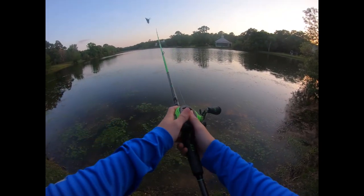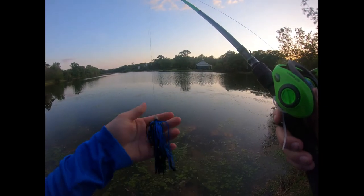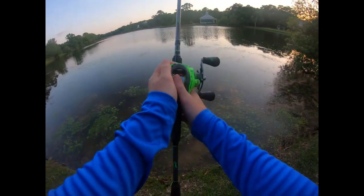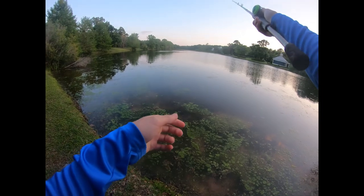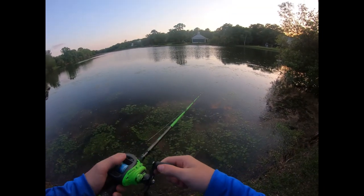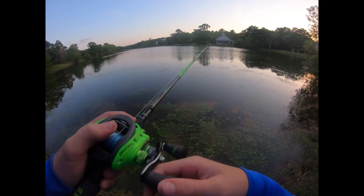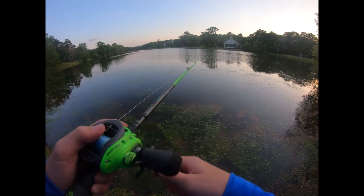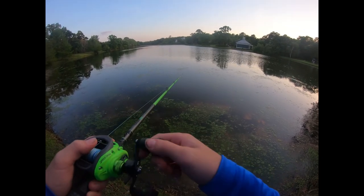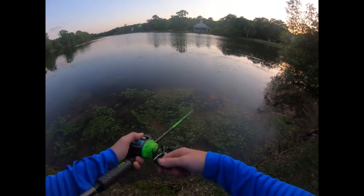All right, just rigged up my jig. Let's see what it looks like. Right there. A little bullet weight. I'm not sure what ounce it is. There's a lot of brush. It's pretty good for not brush, a lot of stuff on the water. Should be good for frog fishing. But I'm not doing that right now.